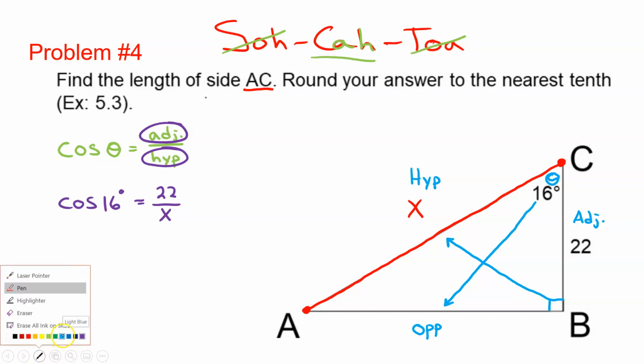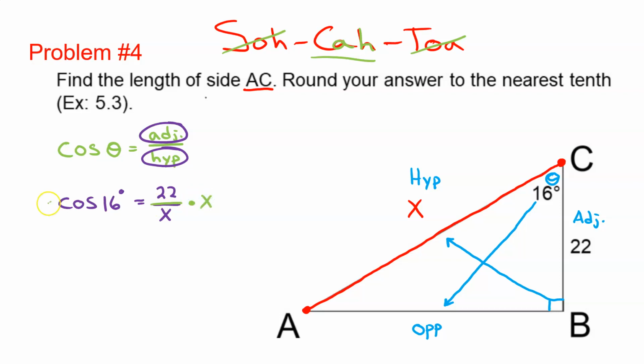So we are going to begin by multiplying. Let me find a different color. I need to get rid of this fraction. So I'm going to get rid of dividing by x by multiplying both sides by that denominator. So I multiply the right by x. I multiply the left side by x. This is going to look a little awkward, but follow along. We're going to get x times cosine of 16 degrees is equal to, and then our x is canceled out, so we're just equal to 22. Well, I still don't have x by itself.